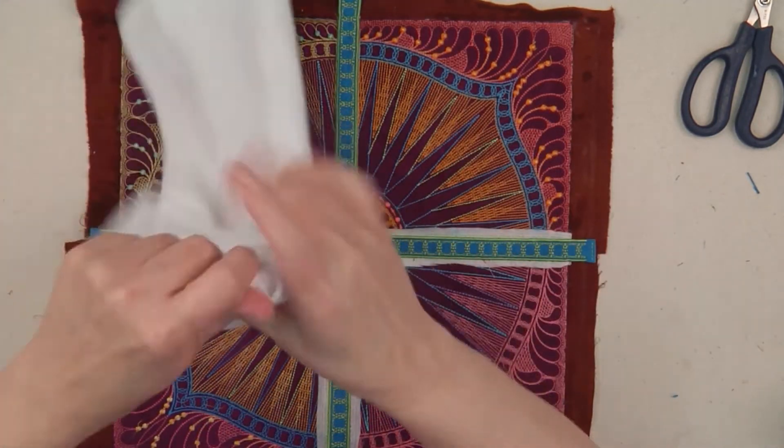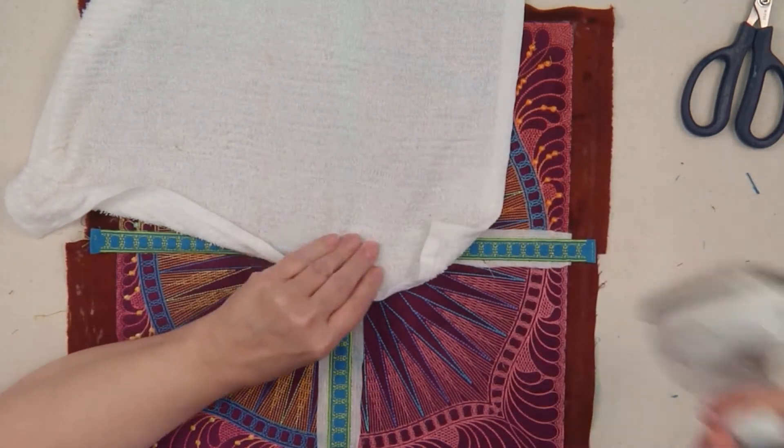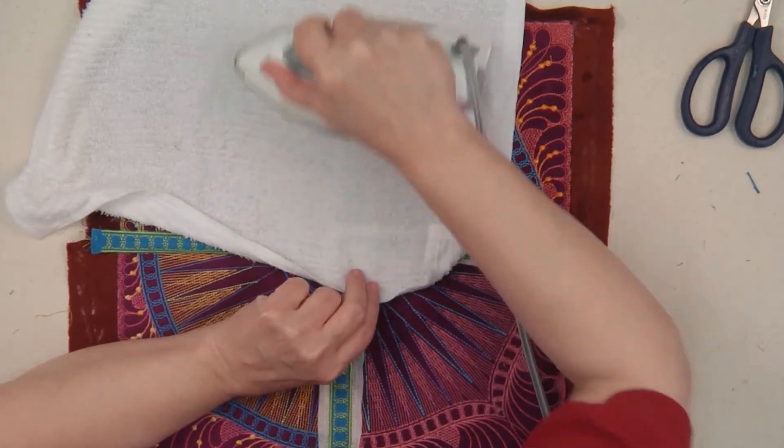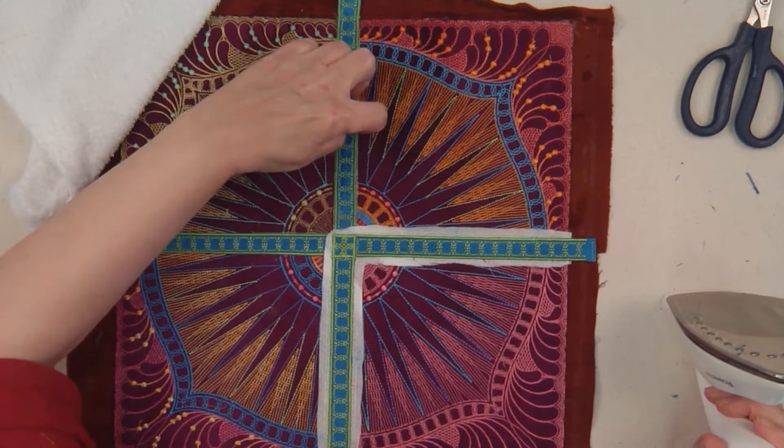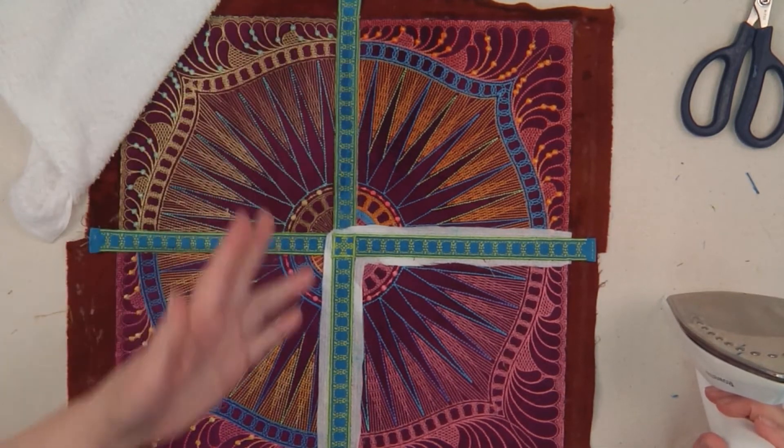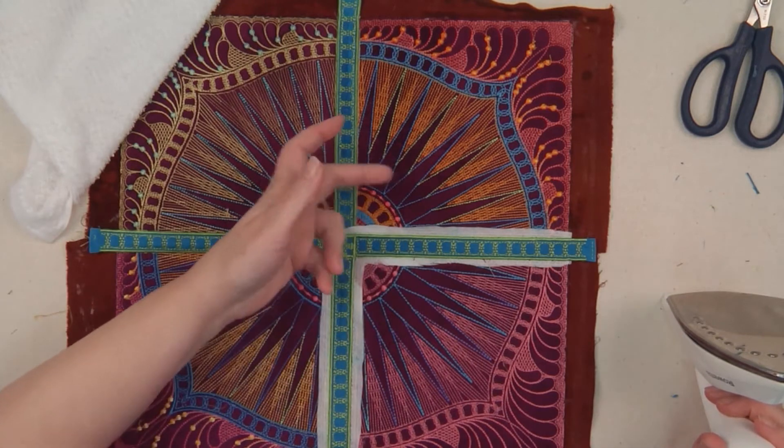Remember the thread goes from the front to the back, and we used it in the bobbin. Most of the water-soluble thread on the filigree work is on the inside here. But you want to make sure that you get rid of it on the back side and the front side.